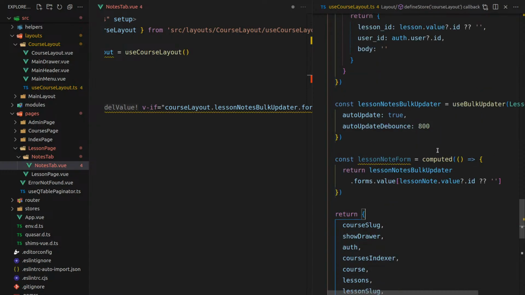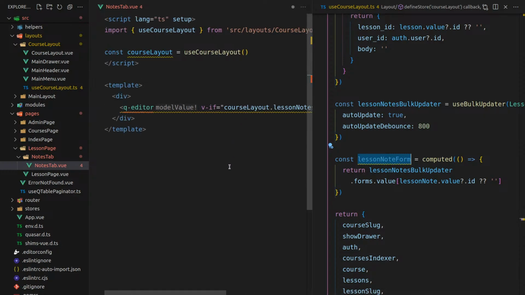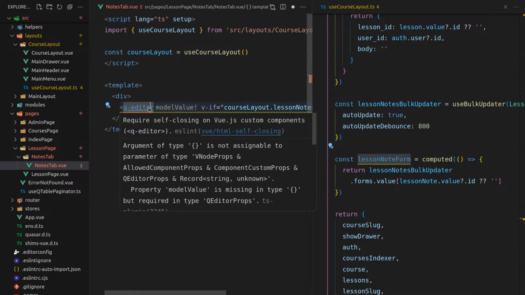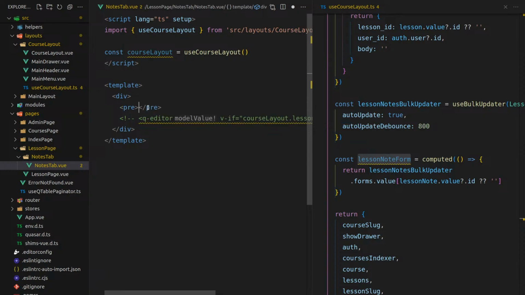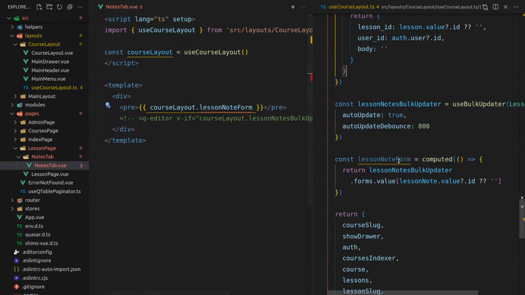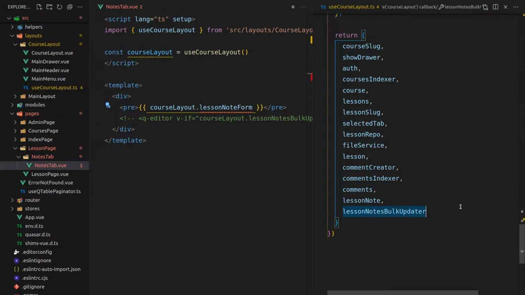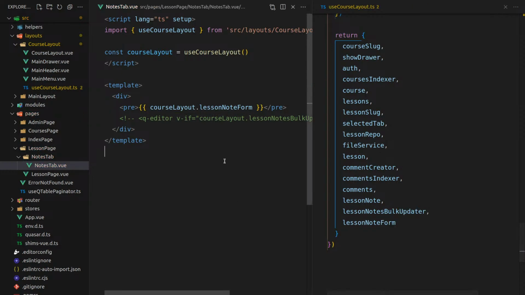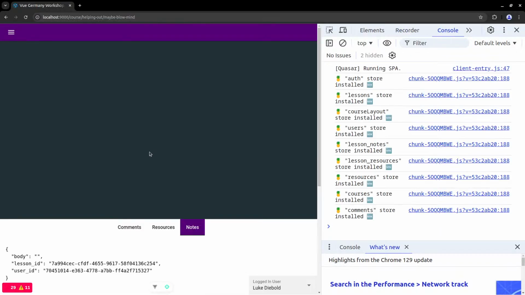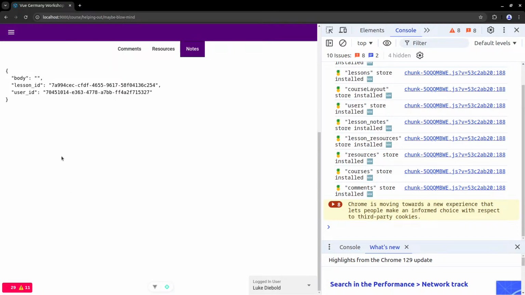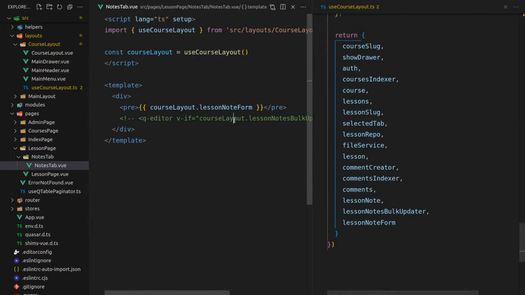Coerce that to a string. And I think that might work. So we should now have a lesson note form, which also needs to be exposed. Refresh the page, and there we go. Sweet. All right, this is getting exciting.